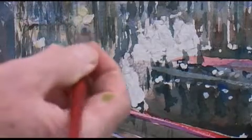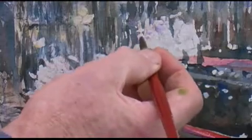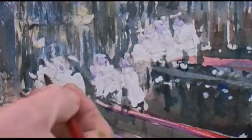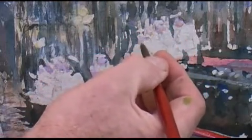So let's just put a little bit of that in first. Small brush. We'll just take a little touch of the cobalt violet and look at these faces first with that. And then, as I was saying, a little touch of yellow. Not much, but just a bit on the side of the faces. And you see, we've almost got enough there now. What it needs is a hair on top of that later.